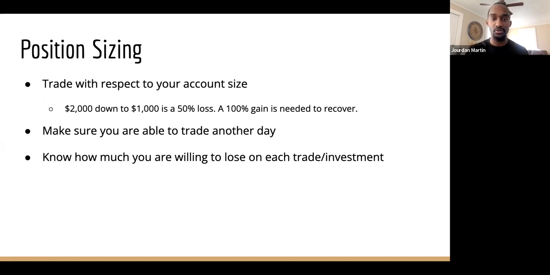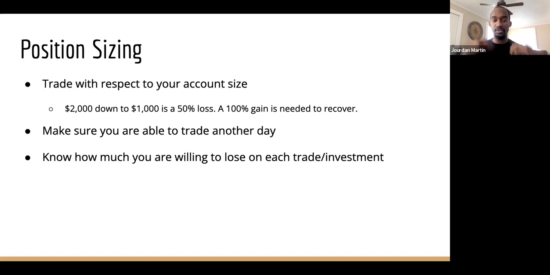For me, I might be trading a $10,000, $20,000, or $50,000 account. If I take a $500 trade, even if it gets wiped out, that's so minimal that it doesn't even affect me really. And I wouldn't let the trade go to zero, but even if I take a 50% loss, right? A 50% loss isn't a bad loss if it's on $500 and you have a $10,000 account. That means you just lost $250. No big deal, right? But if you're trading a $500 or $1,000 account, you just lost 40, 50%, not just on the trade, but on your whole account.